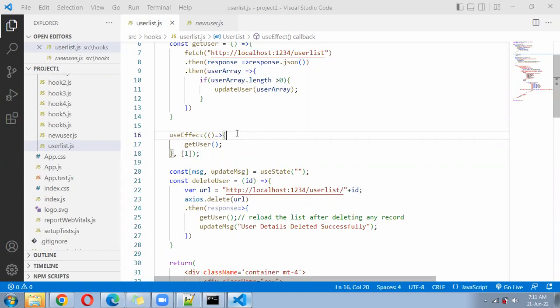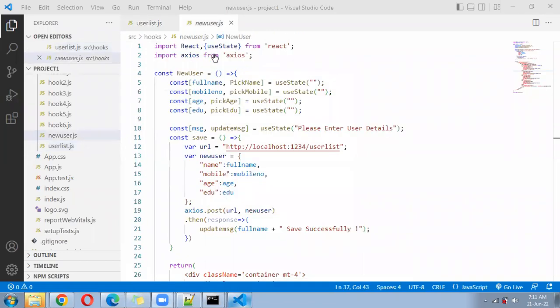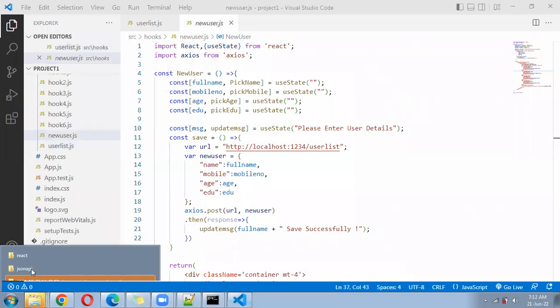The JSON server is running. New user we have made yesterday or before that itself. New user and user list both I will share with you. You can follow in case it has errors.